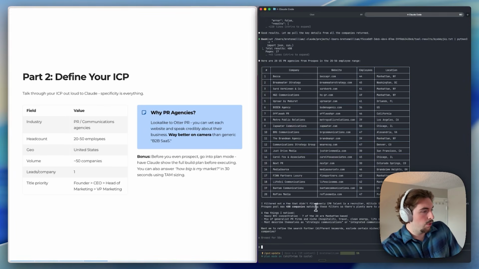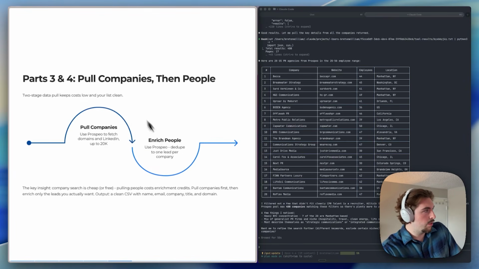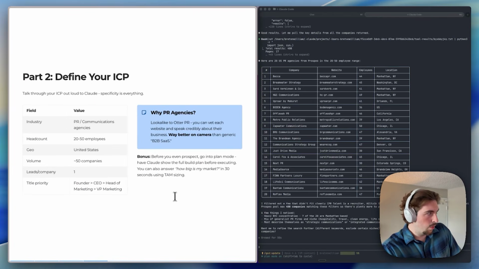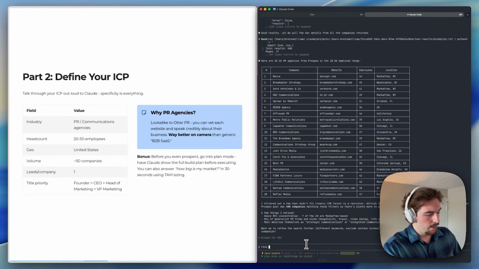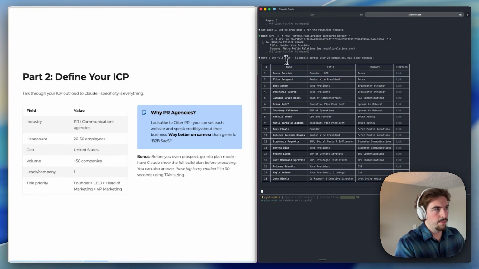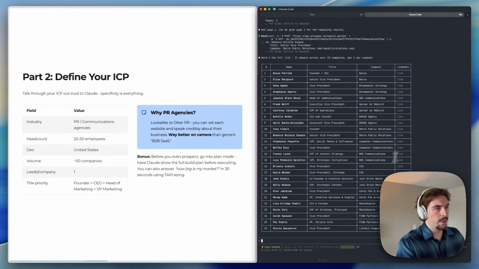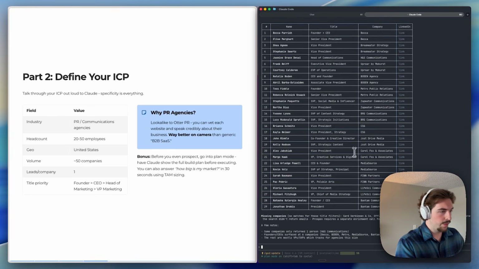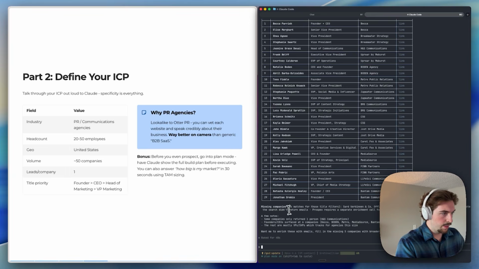So cool, we have a list of 408 companies and we are ready to move into steps 3 and 4. We have those companies, and now what we want to do is pull these people. So we'll just copy this since I already have it. Find max 2 people. Awesome. As you can see, it pulled 31 people from these 20 companies, giving us their LinkedIn, which isn't clickable here, but in the CSV it will be. No matches for these companies. Only return 1. Yes. Very cool.